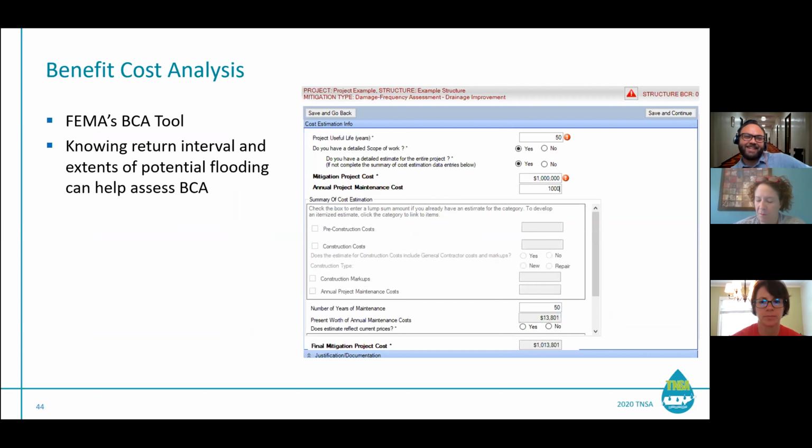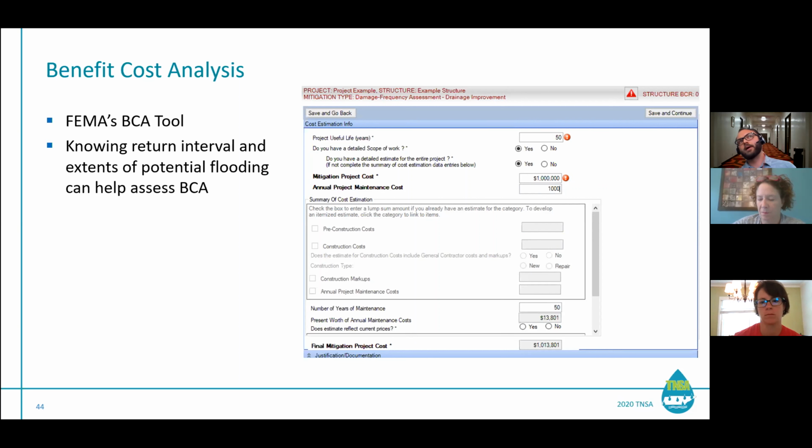Okay. FEMA's BCA tool is really nifty. It can be used for almost anything up to generators for when the power is out. I've worked on a BCA project for wildfires in Colorado. It's not just flooding, it's about how often there are catastrophic impacts based on a certain recurrence interval. Wildfires have recurrence intervals like floods do. So if you know a bit about the cost, if you know your buyout for this location, you can place that project in there, like a buyout.